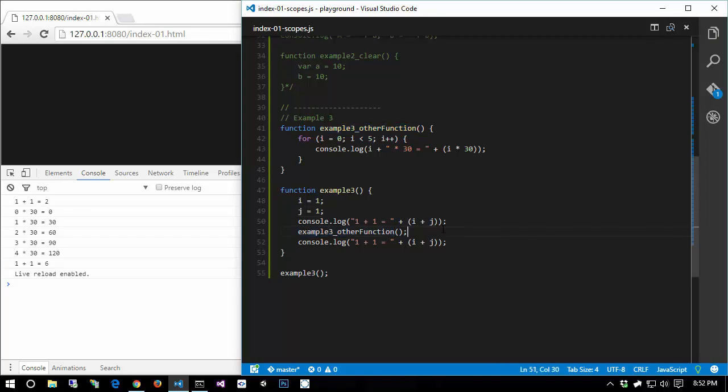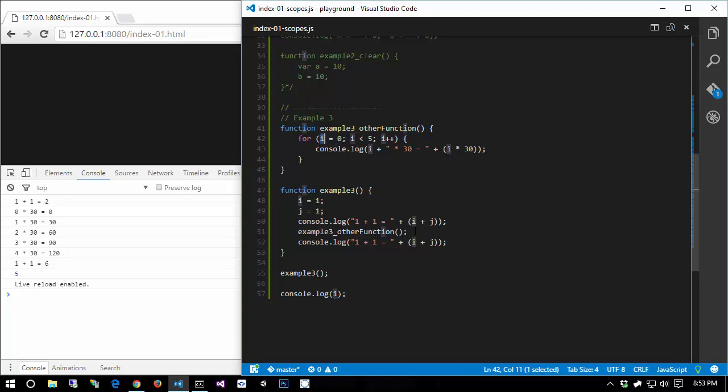So the question that you should always be aware of is, where are your variables? Where do they live in memory? Where does that chunk of data exist in your JavaScript virtual machine? And because we're not using the var keyword, the answer to that is the global scope. So in fact, after running example 3, I can say console log i, hit Control S, and what we're going to get is 5. Right? And we get 5 because the i variable up here is not local to this function. It's being attached to the global scope. So it's affecting any other piece of code that references that global scope.